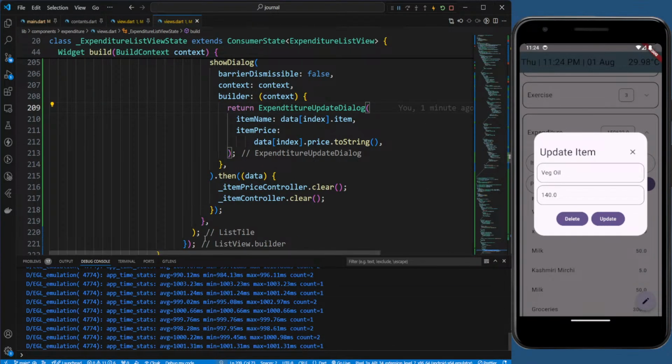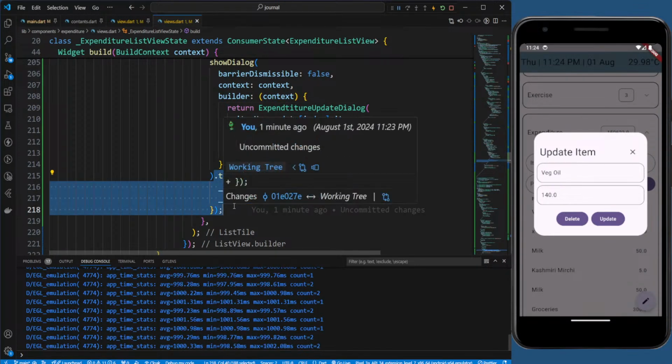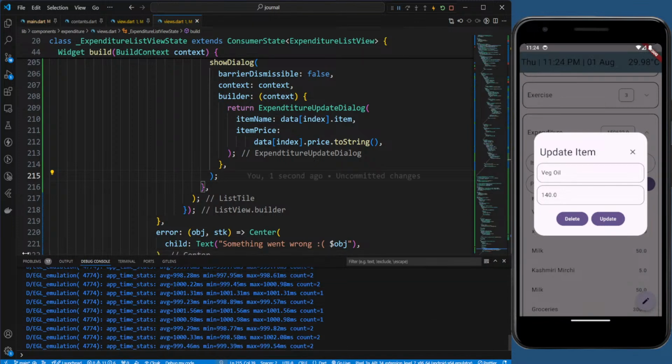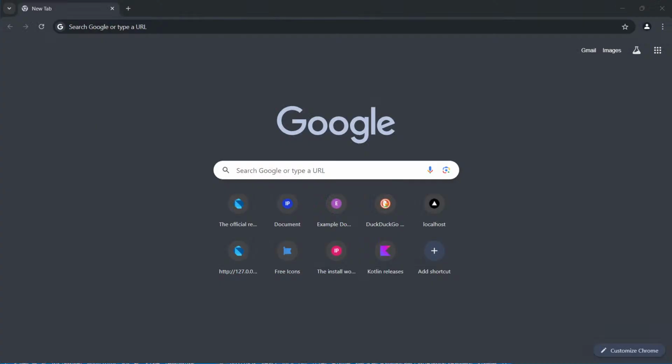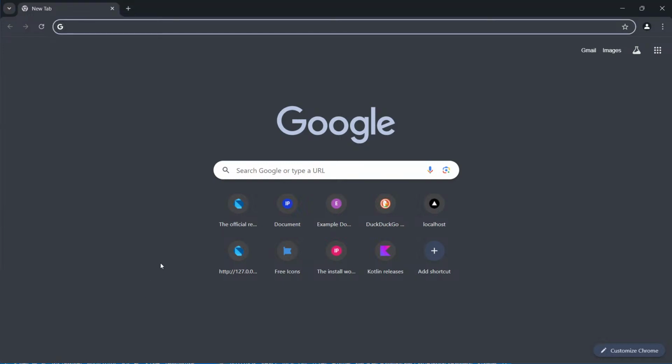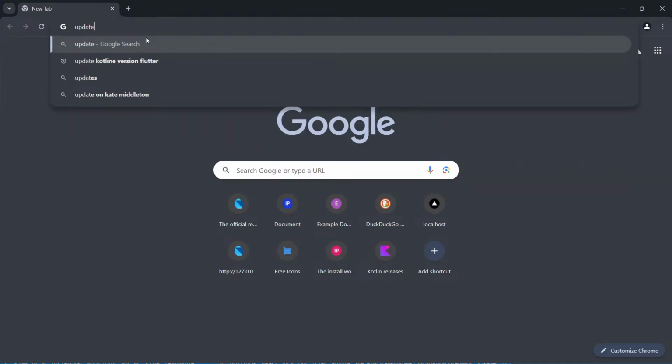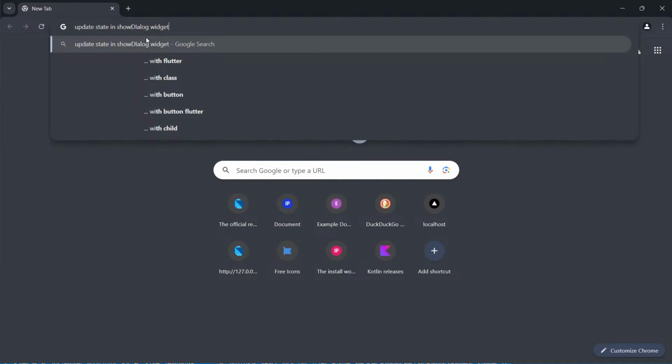Okay, let's see something like, we don't need this tempo now. Let's bring up Chrome. You can see my Chrome, right? Update state in show dialog Flutter.